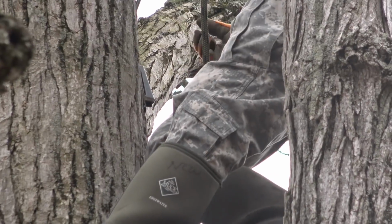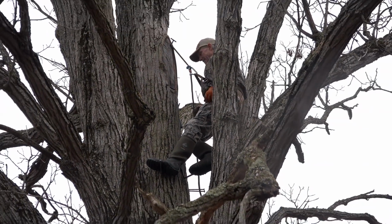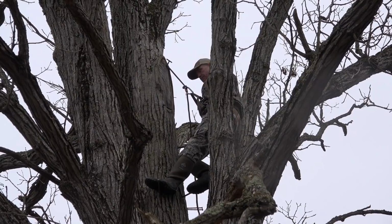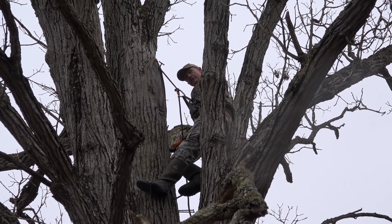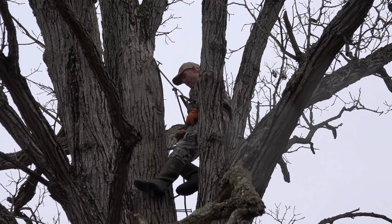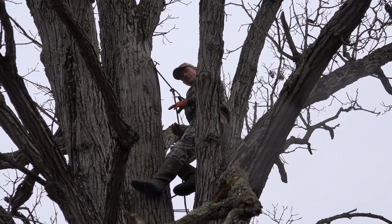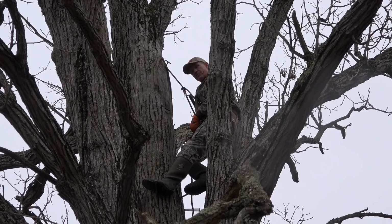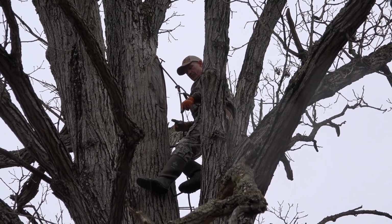That way, on a big diameter tree where it's hard to hold onto the tree and step up into your spot, you can keep that down when you get out of the tree, and then when you come back up the tree, you use that as a handhold to pull yourself up onto your ring. Once you're actually hunting, you just fold it back up so it's out of the way, so you're not going to brush against it at all. And then when you get back down, pull it back out and use it as a handhold for getting back down.